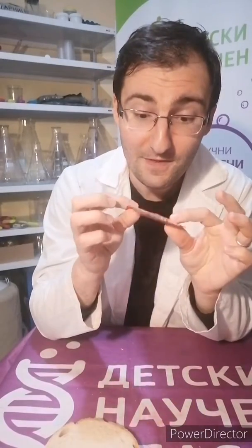So, today we're going to talk about these little guys called yeast. Now, if you open this, it's going to look like just powder, okay? Not anything that fancy, but actually, these guys are microorganisms, but they're actually much bigger than bacteria. Now, if you picture bacteria as the size of a human, a person, then yeast will be the size of an elephant. This is how much bigger they are, yet they're super duper tiny.